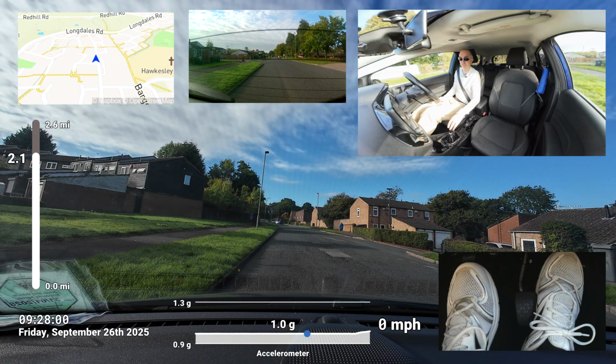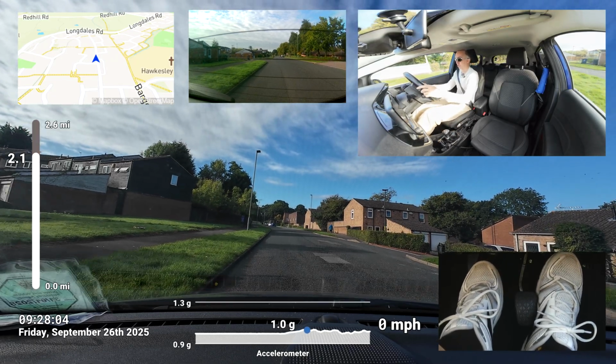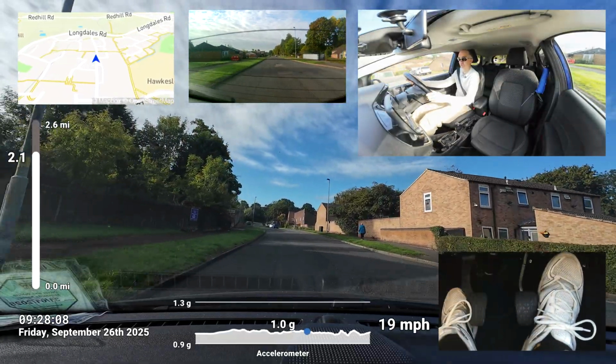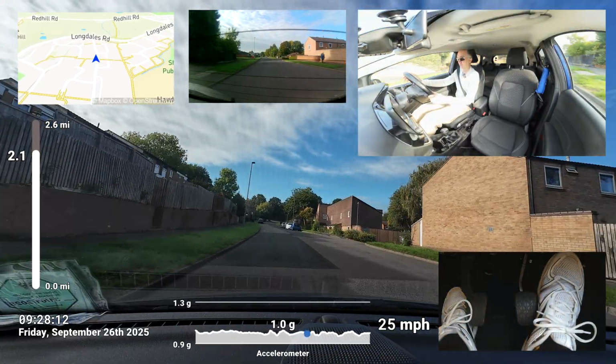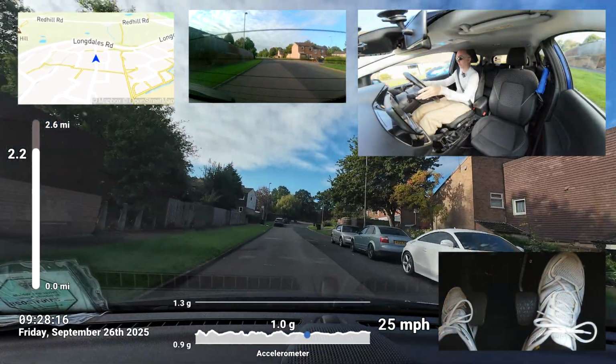I'm going to finish this video soon, but let's go and look at one more thing, which is turning right on this junction. This is when this really comes into its own. I'm going to turn right on this junction, and the view is terrible. I can't see to the left or to the right. There's no one behind me. The mirror's done. Signal about now.